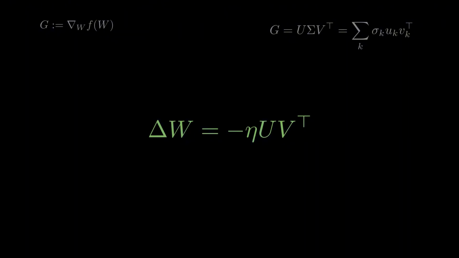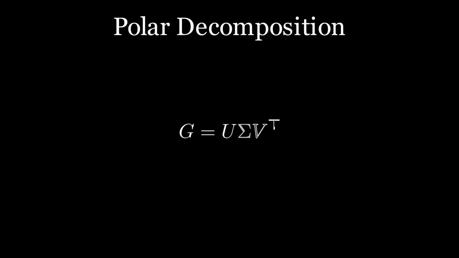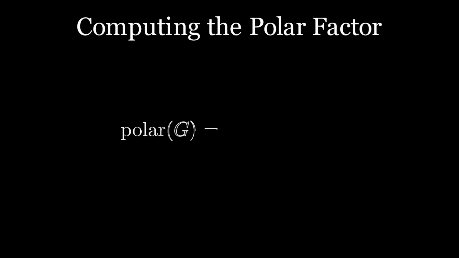This means, to solve our linearized problem, we need an efficient method to normalize the singular values of our gradient matrix. This function is called the matrix sign, or also the polar factor because it's the orthogonal part in the polar decomposition of a matrix. Similar to the angle of a complex number in polar coordinates, it only encodes the directional component, not the size. We can also write it only in terms of the original matrix.